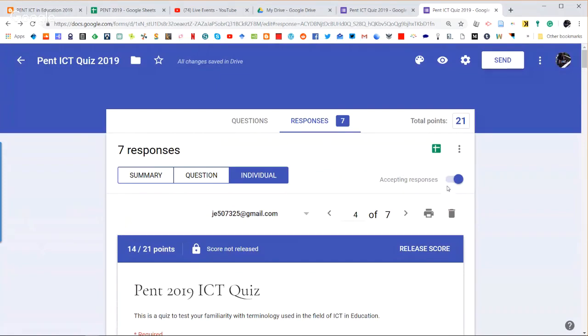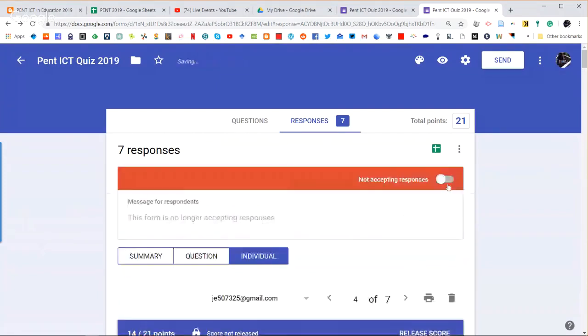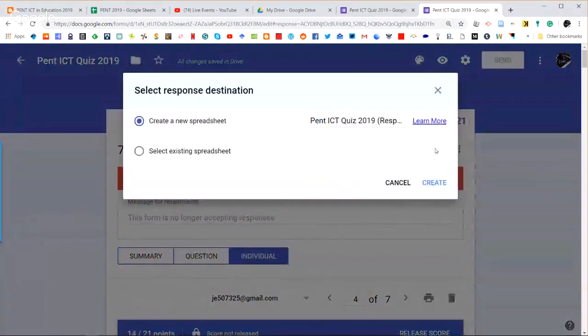Okay, so now I'm going to turn this off and say I'm not accepting responses anymore. And I can actually go now and look into this. It puts everything into a Google spreadsheet. In this case, I'm going to create a new spreadsheet for this particular class. But if I'm teaching a class and I'm doing a whole bunch of multiple choice tests, I will create a spreadsheet where I can put together all of the different scores from every one of these tests.